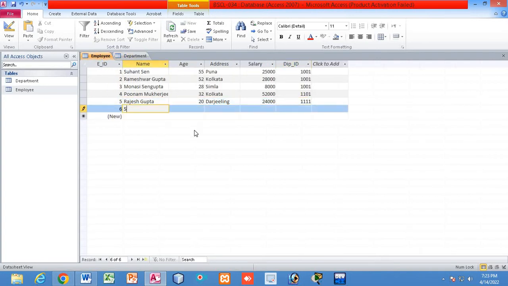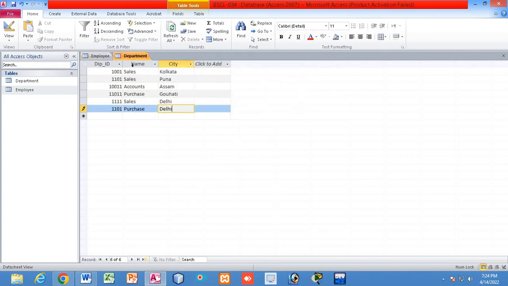And Sima Mondol, age, let's say, 48, working at Kolkata, earning a salary of 55,000, working at 11011, right? So working at 11011, now 10011.